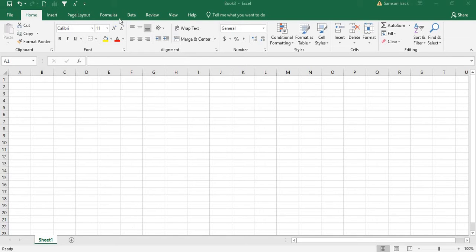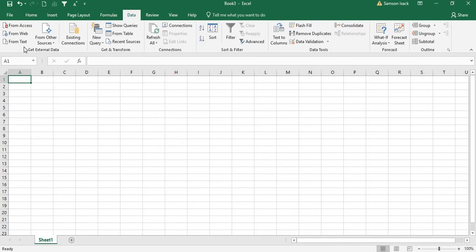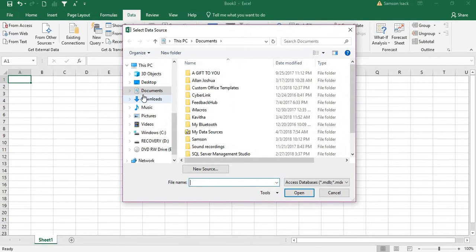You can go here. I already opened a new worksheet and I go to the Data menu. In the Data tab you can see Get External Data. You can get external data from many other sources, but I'll show you in this video how to bring MS Access database tables and use those tables in our worksheet. When you go here you can click on From Access, get external data from Access.